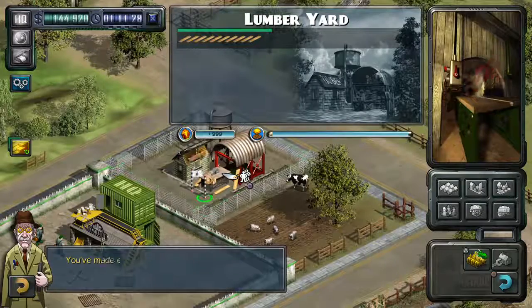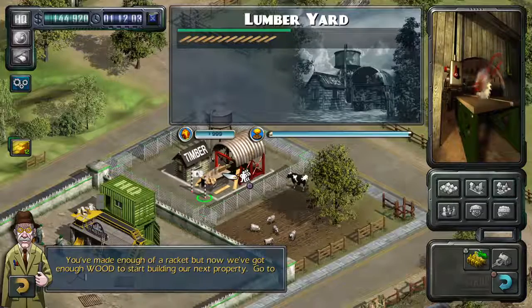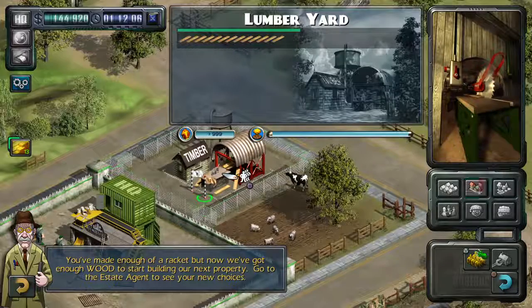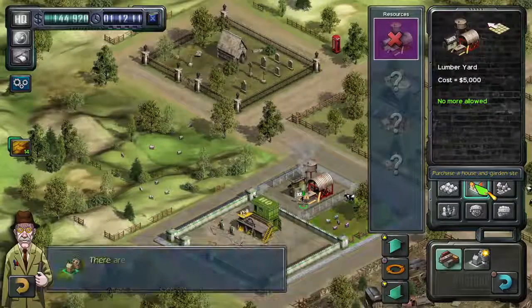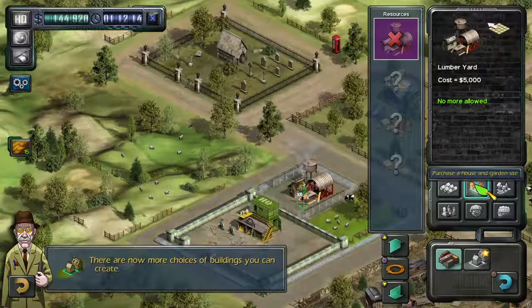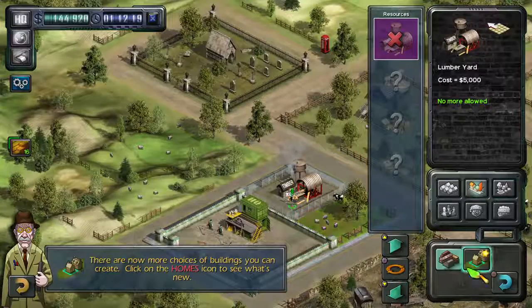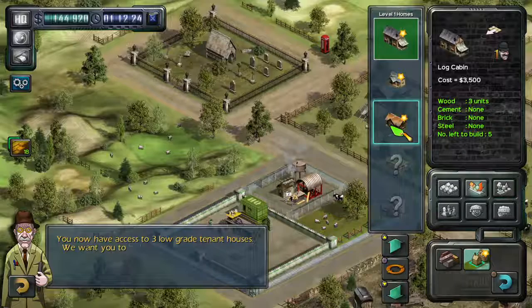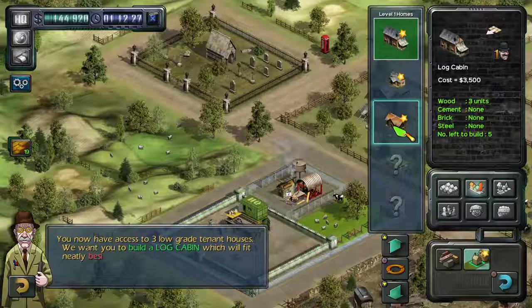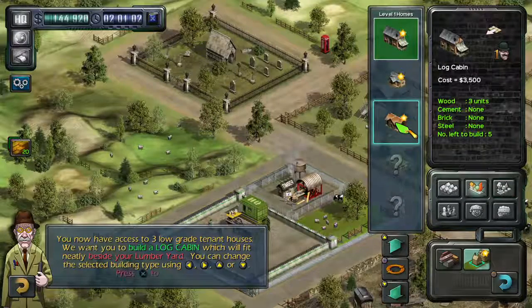You've made enough of a racket, but now we've got enough wood to start building our next property. Go to the estate agent to see your new choices. There are now more choices of buildings you can create. Click on the Homes icon to see what's new. You now have access to 3 low-grade tenant houses. We want you to build a log cabin, which will fit neatly beside your lumber yard. You can change the selected building type by using the directional buttons. Press the X button to place site.